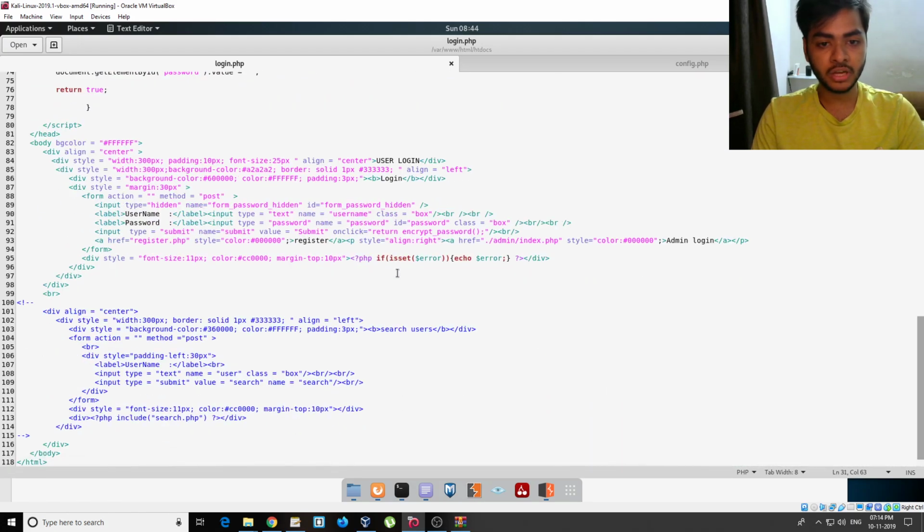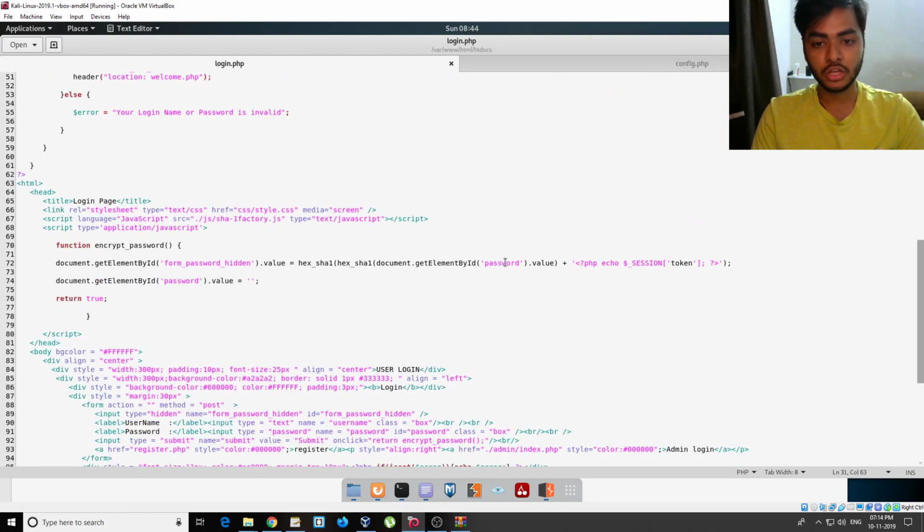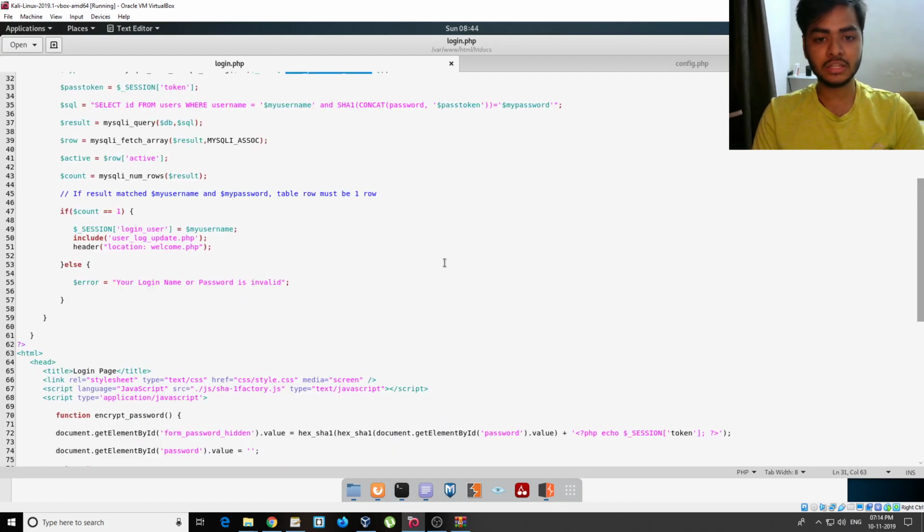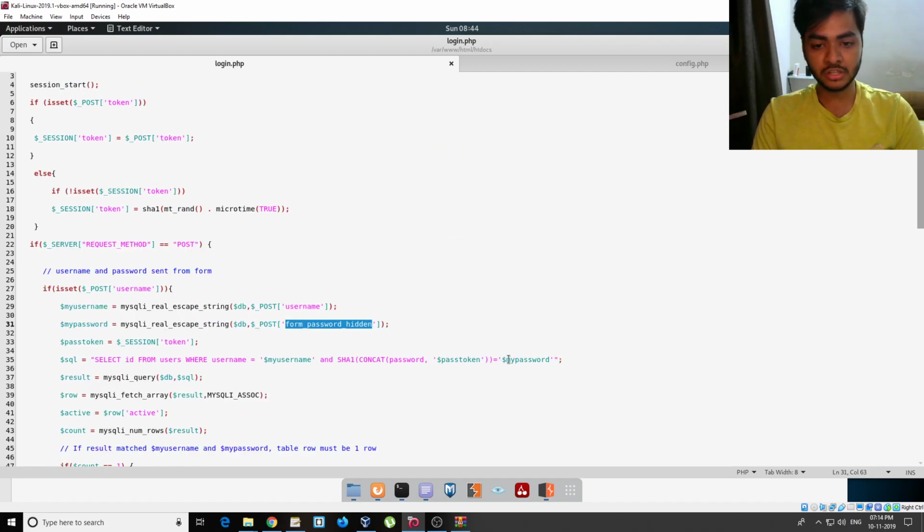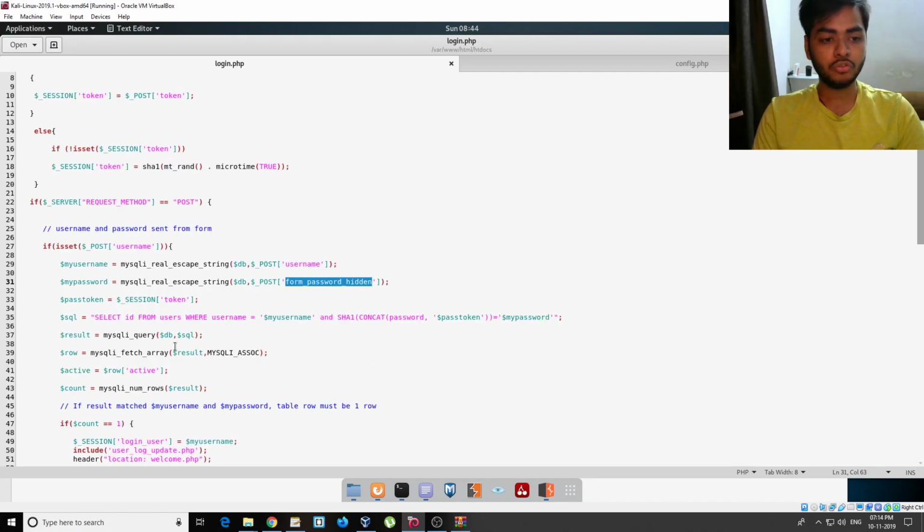I showed you that the same thing is going on, where a character gets a SHA-1 hash, then again the session token and that value, the SHA-1 of A, gets SHA-1 hashed again, and this is checked. If these are true, then you would be able to log in.